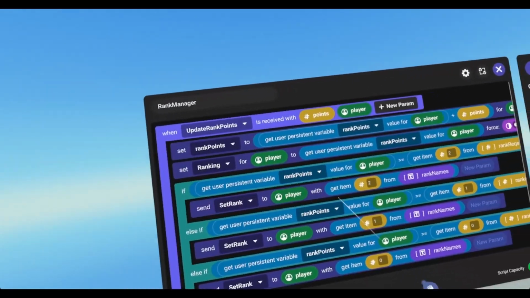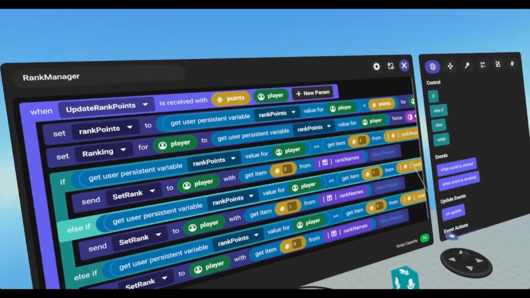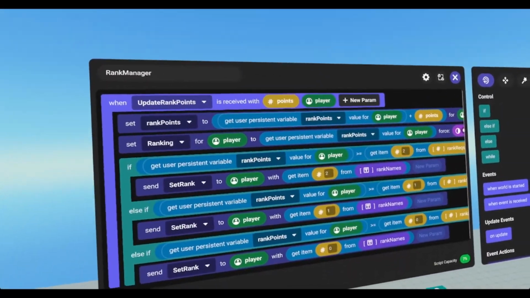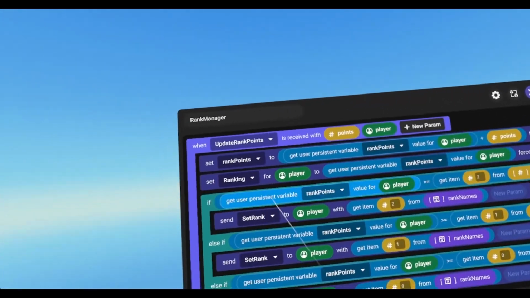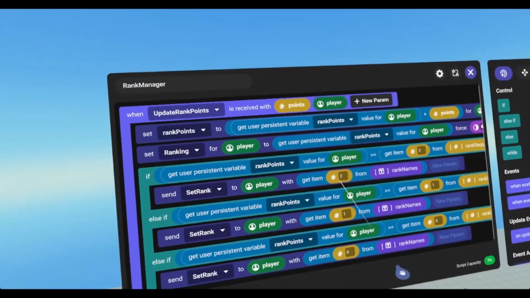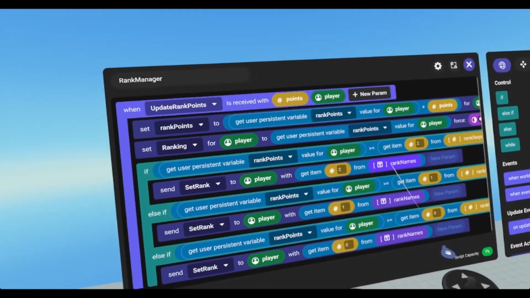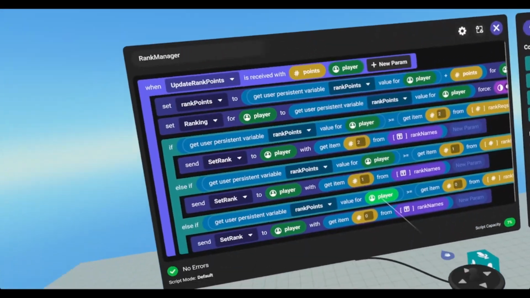So this is going to check our rank points. If it's greater than or equal to one of the ranks, and it's going to check them in reverse order, so that way we get the highest one first. If it's true, we will send set rank to player with the proper index from our rank names list, so it's going to send that string. If not, it'll check the next one and then the next one.